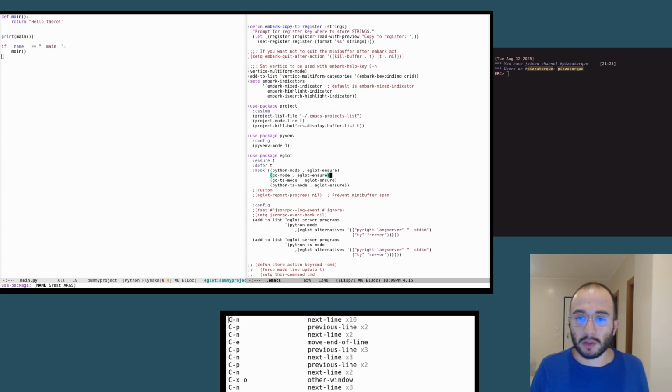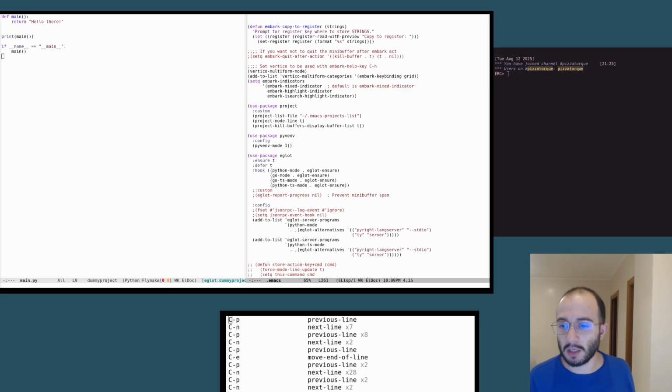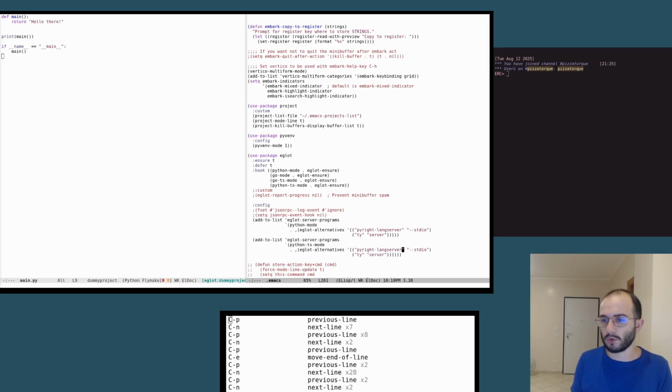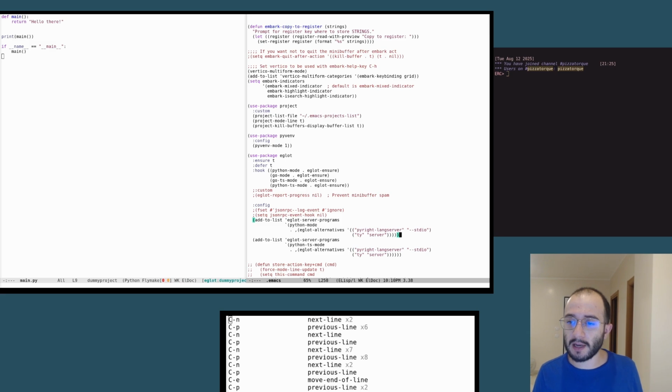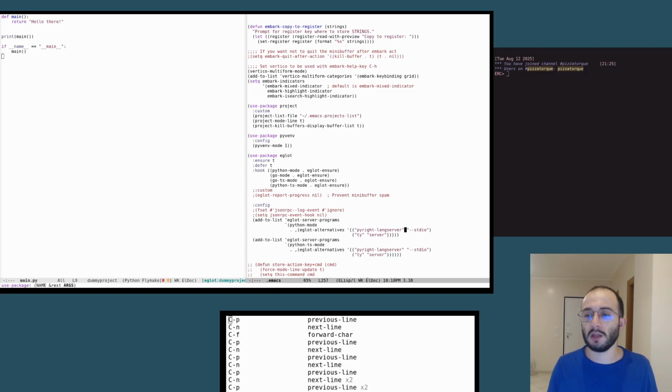Now we will talk about Eglot, and Eglot is the interface between the LSP server that you use and Emacs. So the LSP server is used to provide services like autocomplete, type checking, and all sorts of stuff, also formatting. So each language can have several language servers, right? I mean, look into that, like just look up LSPs, what are LSPs?